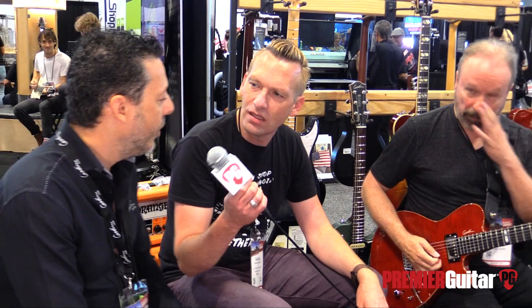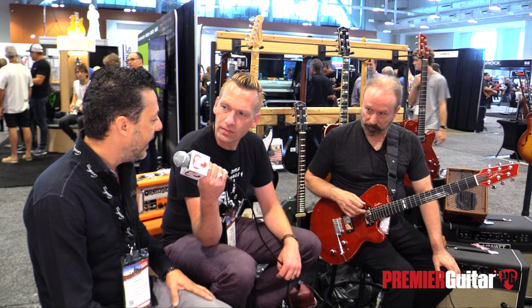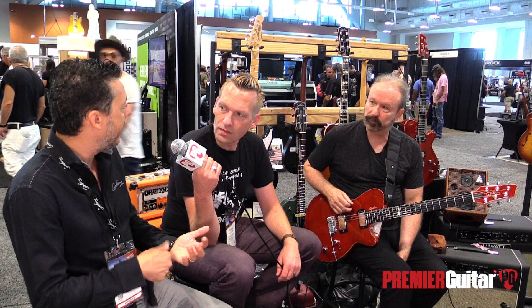Well, we started off wanting to enhance or change the character of the pickup so that you can have your passive pickups. The HDR is an active preamp, and it just becomes a little bit more sensitive to the touch, a little bit more dynamic. It's not necessarily a boost, but it changes the character of the pickup. There's an EQ change — there are a couple of preamps in the circuit board. It's a true bypass. It really does allow the pickups to sound differently, almost like having two sets of pickups. It's very sensitive to the touch; if you want to do fingerstyle, it's going to bring out that bite. It enhances the pickups.